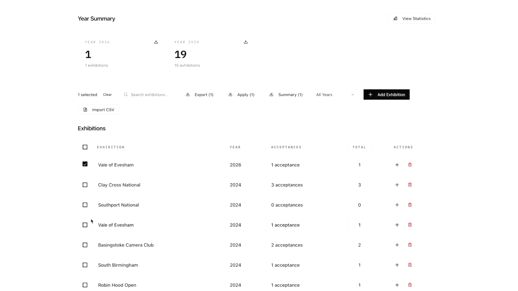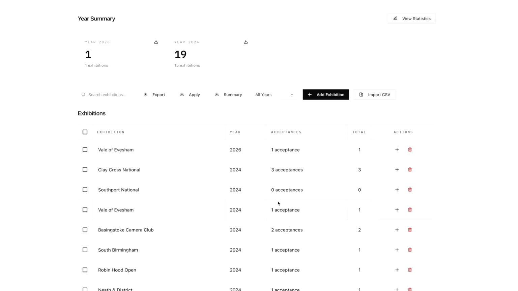We can pick certain ones for two years, and we'll have a Robin Hood underneath, and then we can export. And the four exhibitions we pick, you can see there's four there, and on all those it's going to produce a CSV. To get out of that, you double click that.